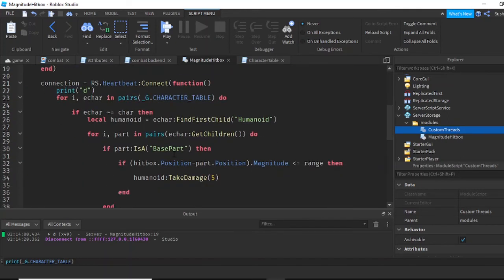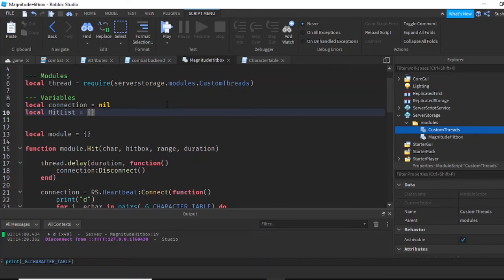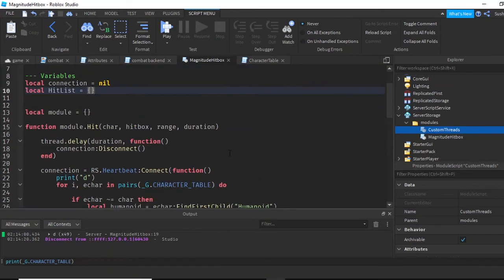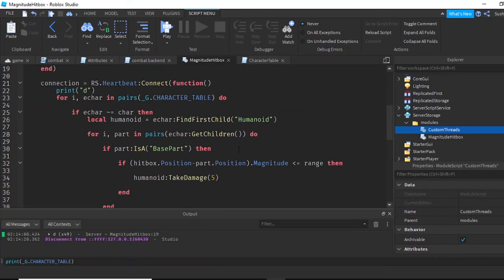So in theory, we punch, right? We punch, and then we're gonna check if the character is inside the hit list or not. If they're not inside of the hit list, then we will punch, and then we put it inside of the hit list. If the character is inside of the hit list, then it will stop. Then it will ignore the character. So to do this, we're gonna do something like this.